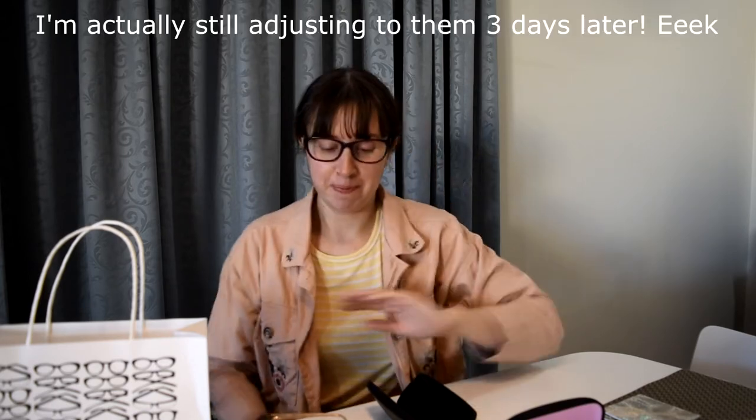But for now, I've got these ones, which are, I don't know, they're fine. And here's my frames, and yes, it feels super weird right now how strong the prescription is, but wow, I can read all the way across the room. I'm feeling a little bit nervous about changing the prescription over, and I know it's only gonna take half an hour and then I'll feel fine again, but yeah.